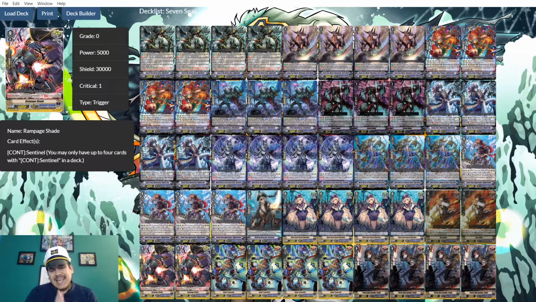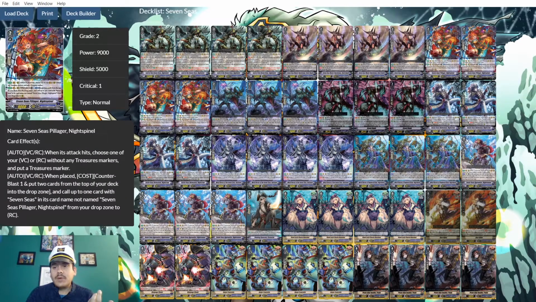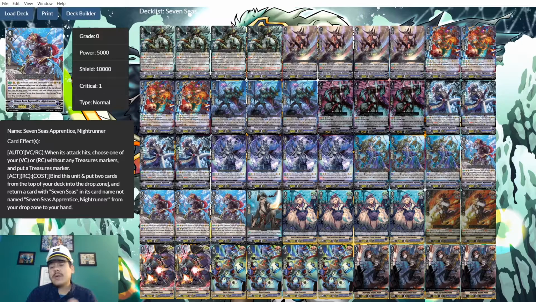And it's like, I get there's a lot of draw triggers, and again, they're 5k shields. How do I fix the quality of my hand? And honestly, that's where Greed Shake comes into play, where you can discard a card, mill 2, grab anything from the drop zone. You can start discarding your draw triggers to grab Rampage State, for example, or any other combo pieces that you may need, whether it be a Columbar to go off, or Night Spinal, or even a Night Run over here, for example.